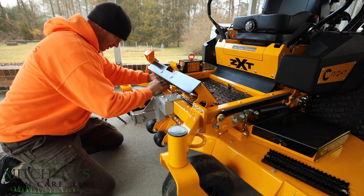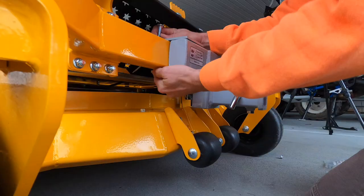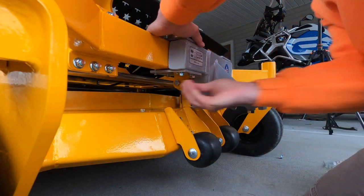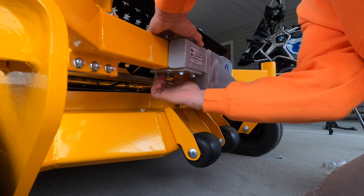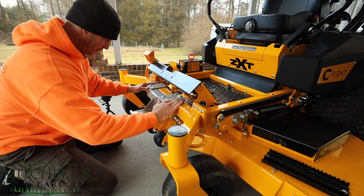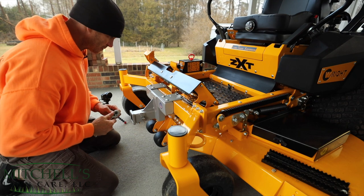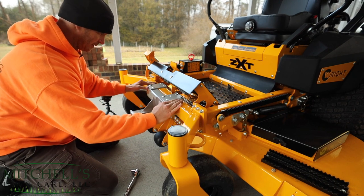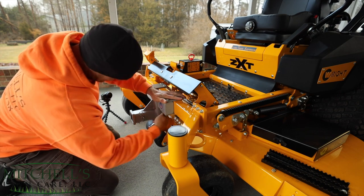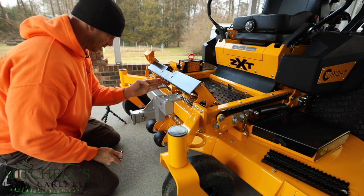I was hoping that I could have used my front hitch from my ZK72 on this. However, with the parking brake design on this ZXT and it being welded to the back of this front crossmember, that made it impossible. I bought the ZXT a few weeks ago — I believe it was one of the first customer sales. As soon as I had it, I reached out to Detach and I said, 'Artie, I've got to have a hitch for this thing.' He asked for specific measurements, and in no time he cranked out this beautiful hitch. So I got my bolts in using my 9/16th socket. I'm going to get these things tight. It's already centered up — you can easily see by this tab right here with the parking brake.